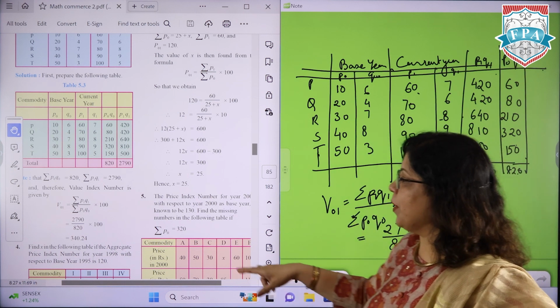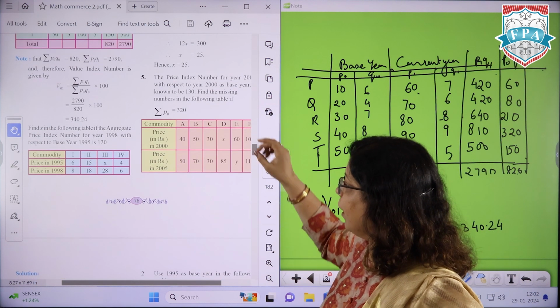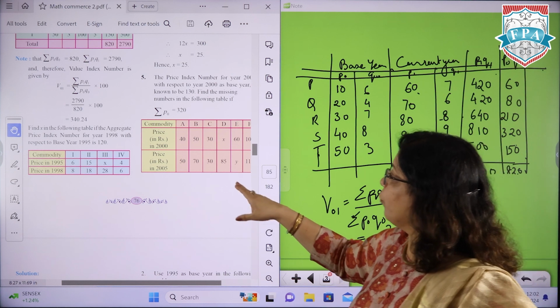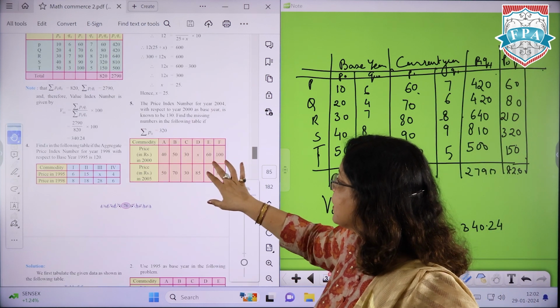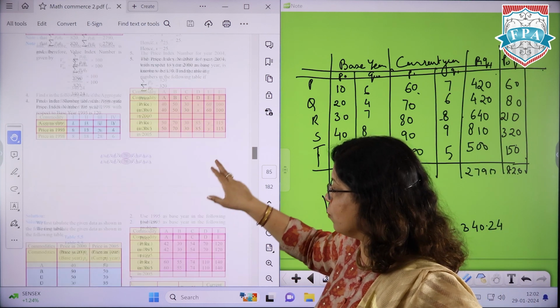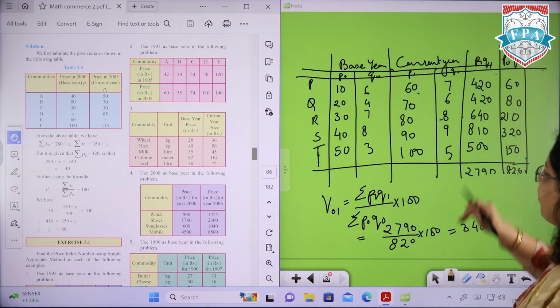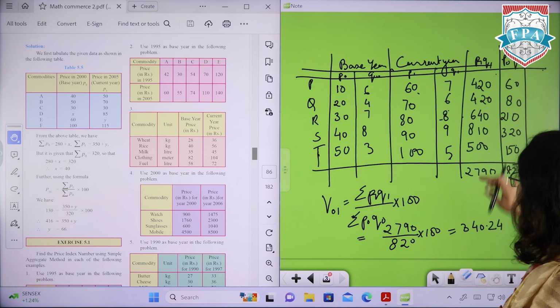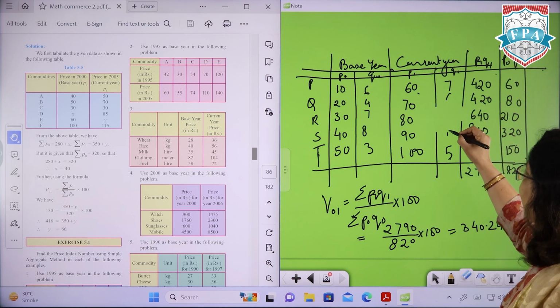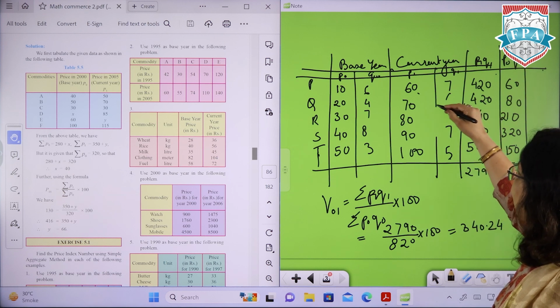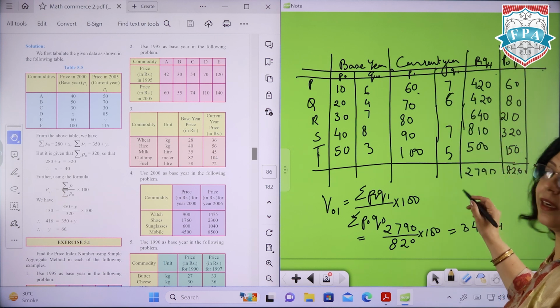These questions can also be asked in some other values, like some missing terms can be there. Okay, and then you have to calculate the missing terms as well as the values over there. So these questions can also be solved in the same manner. जैसे अगर आपका ये missing term given होगा and उसके साथ इन्होंने यहाँ पे एक sum दे दिया होगा, so then we can use that sum to find out the missing term.